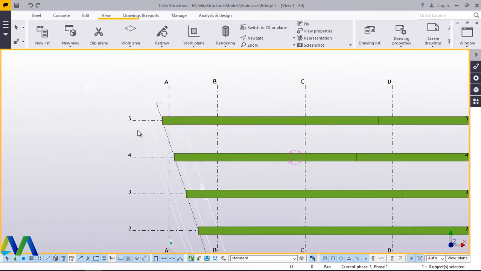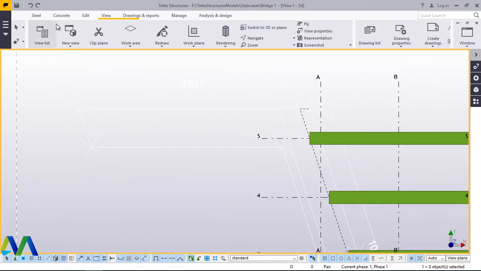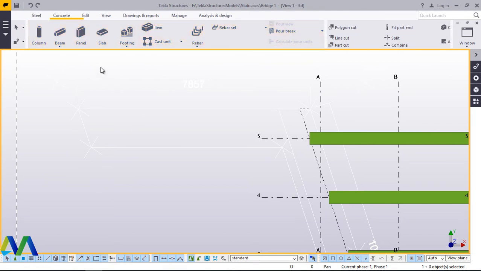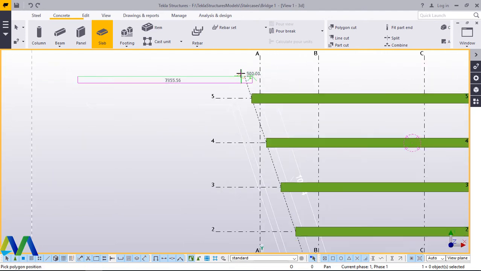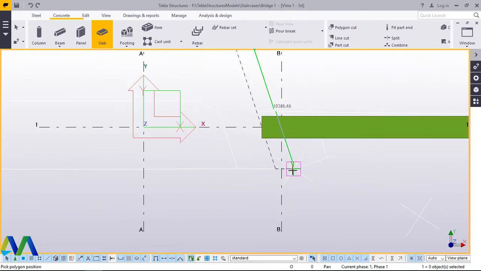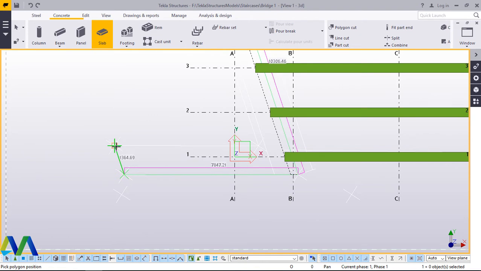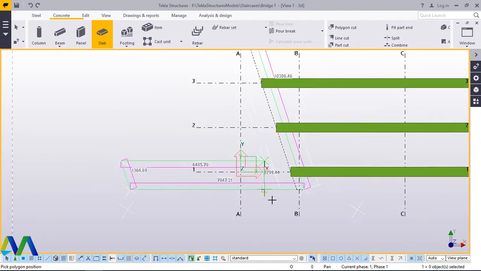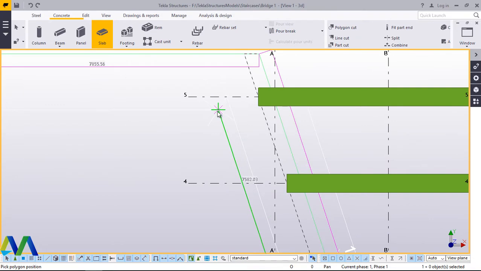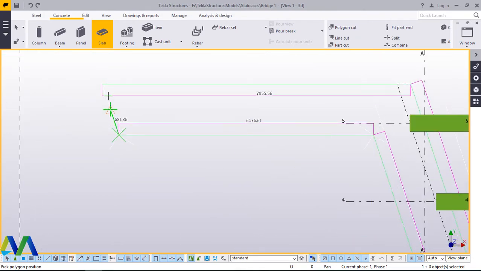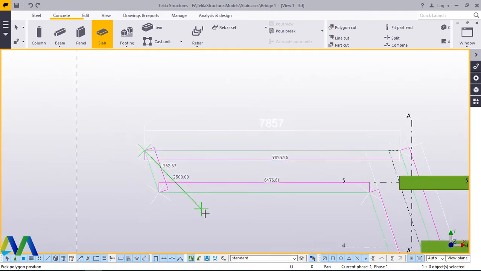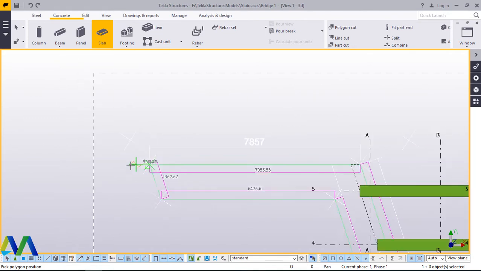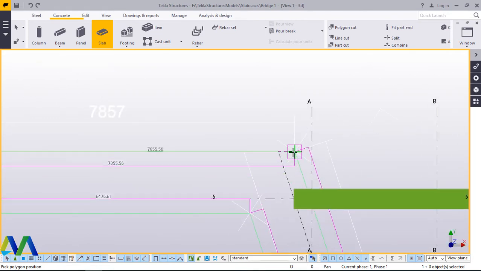Now, I'll briefly go on how you can create these abutments. We'll just go to slab, snap right at the corner there, run all the way to this end, and run all the way to this end again. Just close that end, snap there, snap, come all the way to this end, snap here, and link up with your initial spot there. It's not detecting our spot.